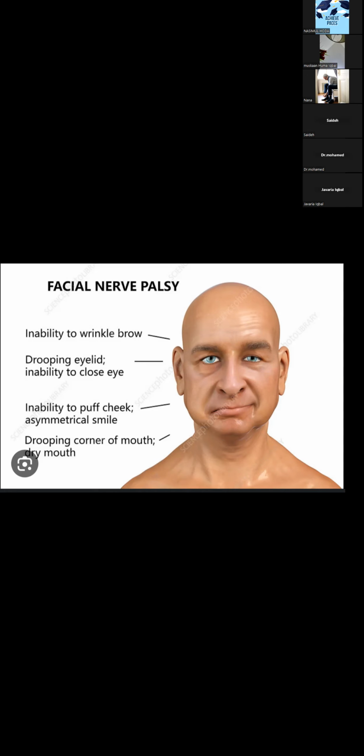Yes, when we're talking about the trigeminal nerve, it is a sensory nerve for the face. But the motor nerve for the face is the facial nerve. And if it is affected due to stroke at the level of the brainstem, then this causes a lower motor neuron weakness. That is unilateral weakness of the whole one side of the face, in which you will see all these 4 problems listed in this picture. And the main sign is that the forehead will be flat. The patient will not show lines on this side. There is an inability to wrinkle the brow.